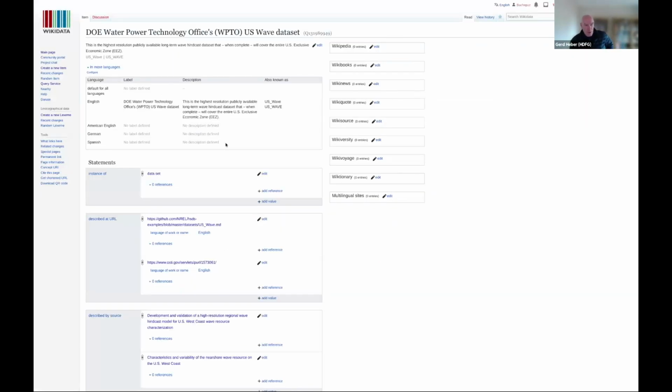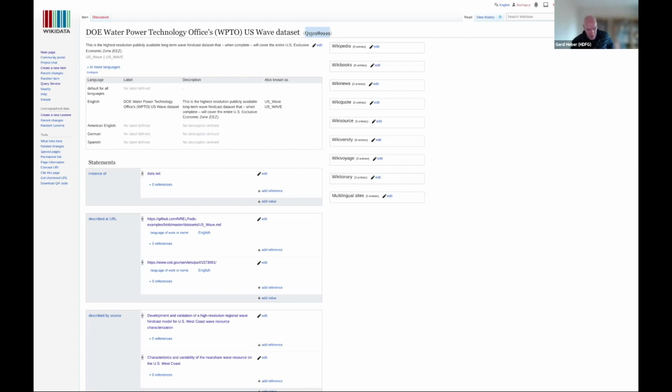It looks like a web page, but it's really a rendering of a set of statements about this subject. And I mentioned earlier, these statements are always of this simple subject, predicate, object form.